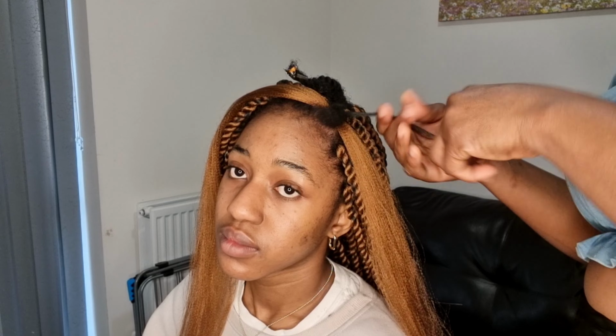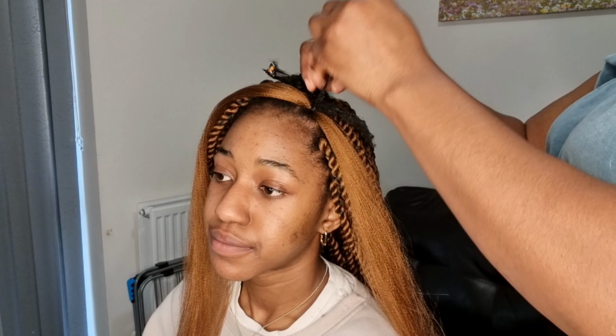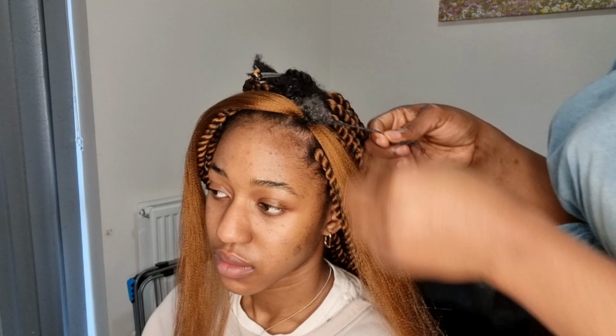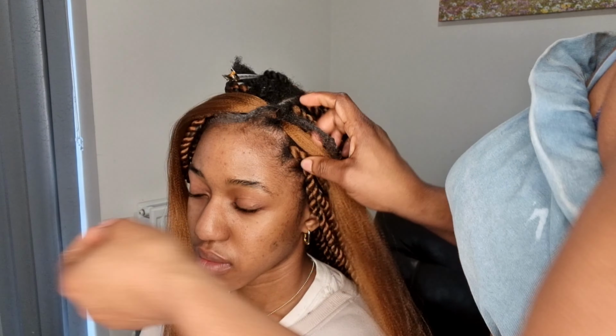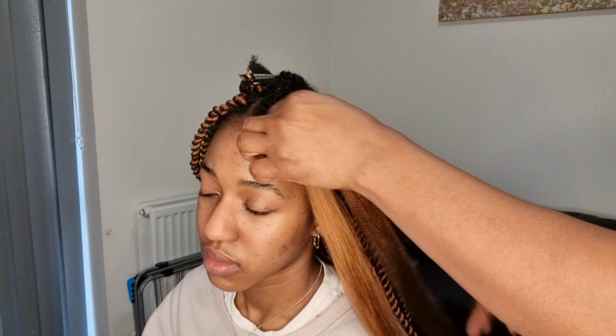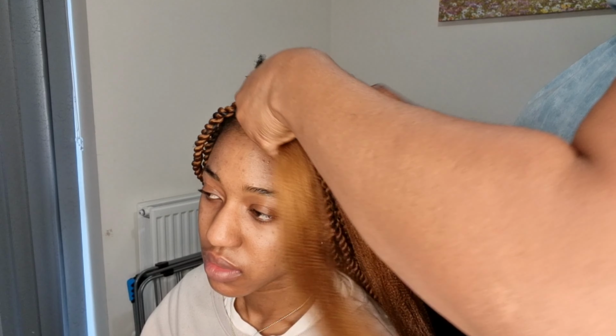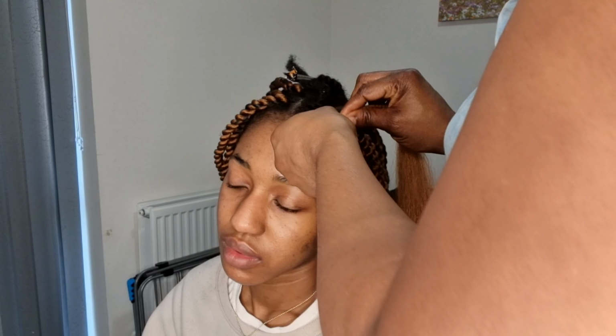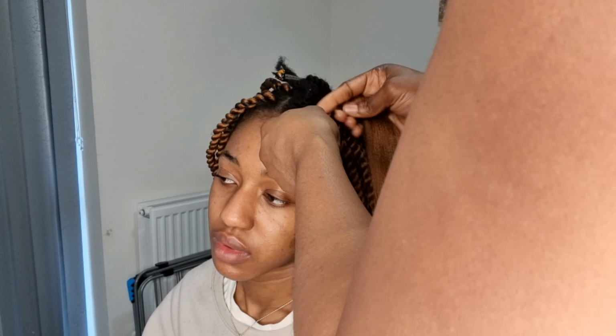What you can do is take your comb and put it through underneath the braid, underneath the rubber band, the braid. Then you pull it upwards a bit. I'm just going to show you a bit on how to do that. So that is what you normally do, but I'm going to show you shortly how you can actually do that. I think when you see me do it, you'll be able to understand what I'm actually talking about.